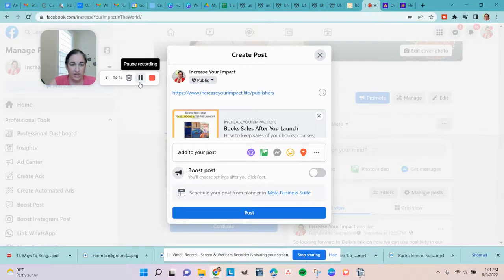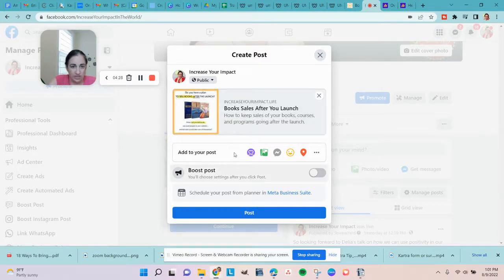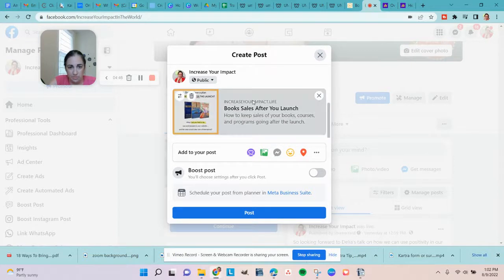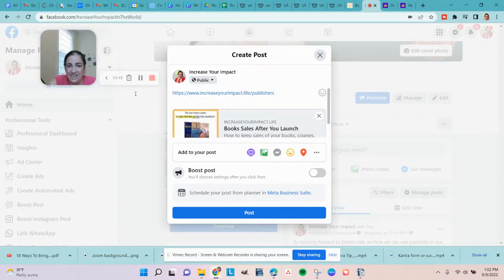I had to switch what account I was using to get it to update, but now this is what it looks like. Here's the launch image. Here is the metadata that we just added. Here's the little description. So this is going to be a much better preview. So now I can write a caption up above here, encouraging people to click on it, and they'll see this preview, and it looks much nicer. So that is how you update your metadata in Kartra.